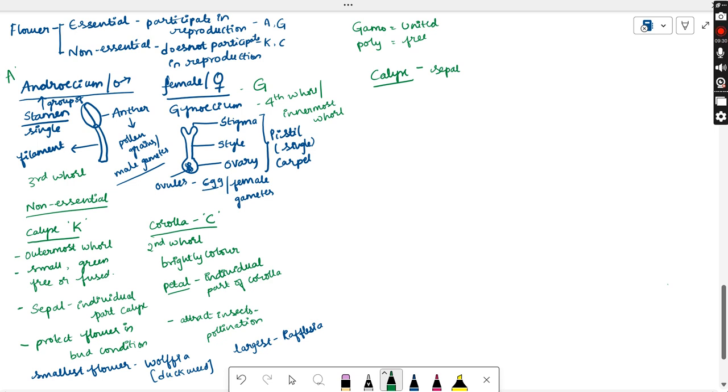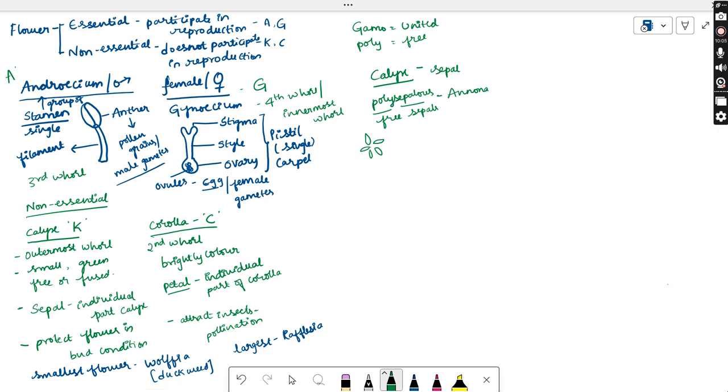If all the sepals are free, what is the term for free? Poly. So we write it as the polysepalous condition. Poly means free condition. Sepals are the individual parts of the calyx. So the free sepals are called the polysepalous condition. The example is Annona. In this Annona, you can find the free calyx. One sepal is like this, another, another, another. All are not attached and they are freely present.